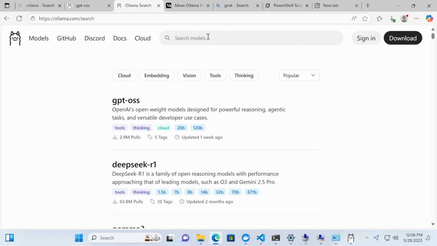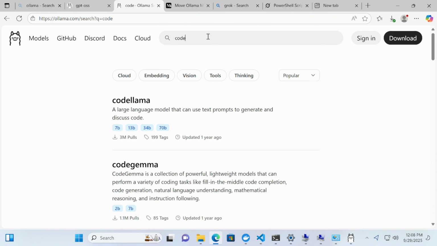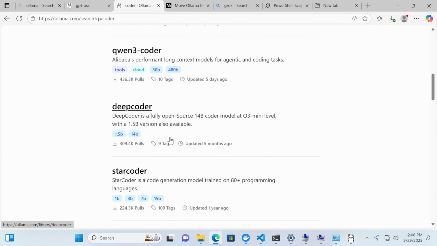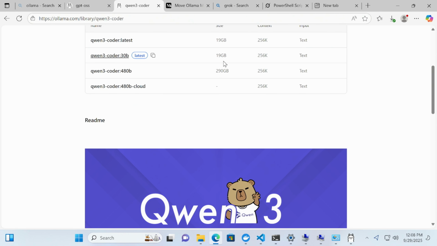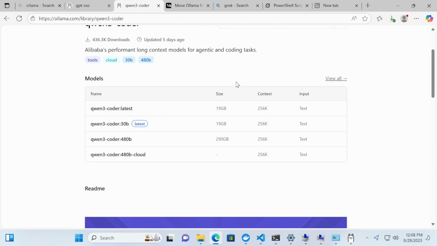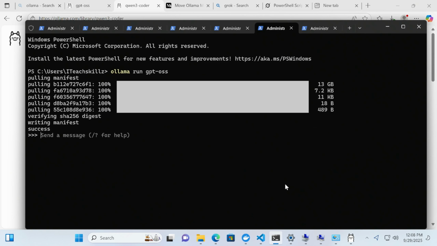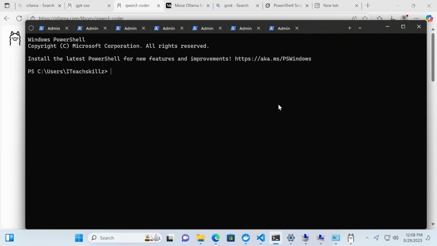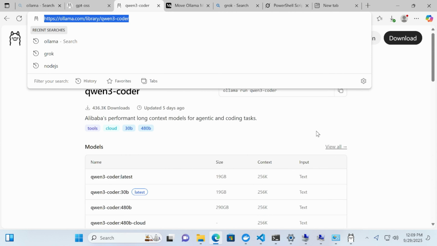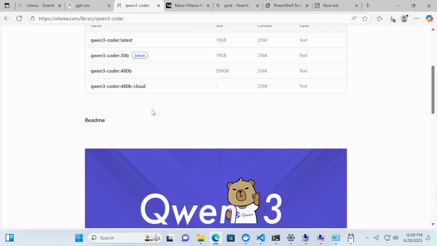So let's go ahead and actually download the Qwen 3 coder. So we're going to download the Qwen 3 coder. This one over here. It's got two versions over here. I'm going to download the small version, and I'm going to download the big version, and then we're going to leave it a day. So let me download this version first, and then I'm also going to download the bigger version, big brother of Qwen 3 coder. So this one has 480 billion.